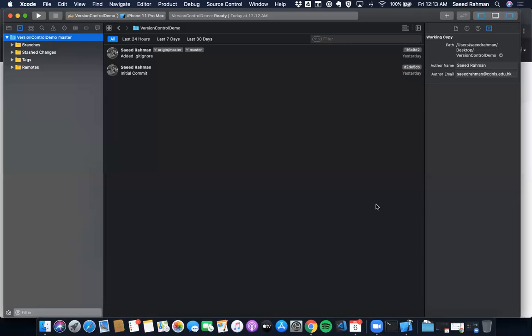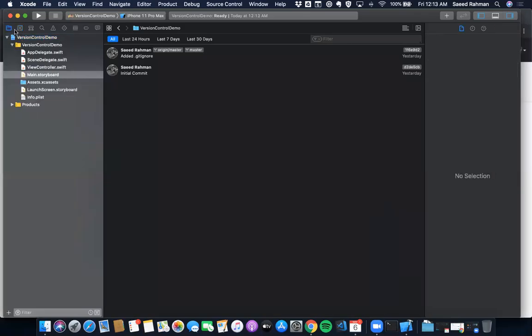So the first thing I want to do is click on the source control navigator here, okay? What I want to do is expand this menu here, these branches. You can see here that master is the current branch. So the first thing I want to do, remember, whenever you're working on a feature, you don't want to work on the master branch. The master branch should be working at all times. If I was to start changing things on the master and it broke something, then obviously my master branch is not working and it defeats the purpose of having a master branch, right? The master branch should always work.